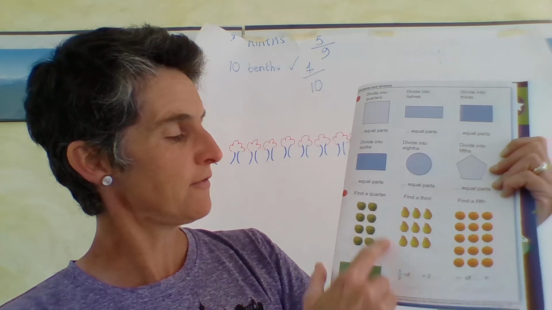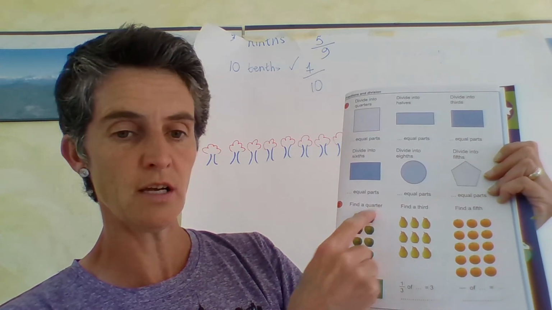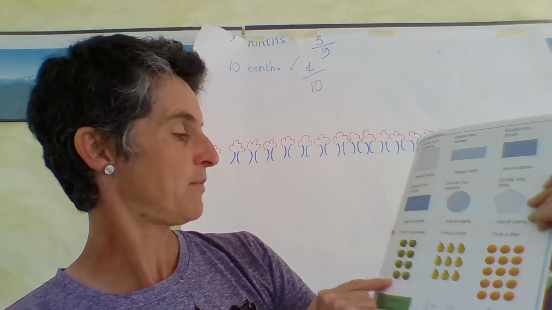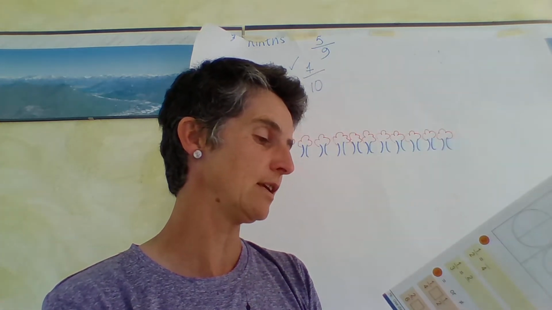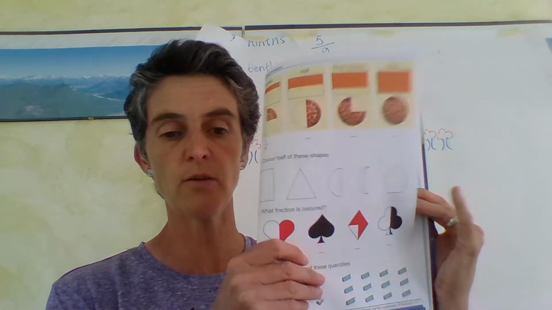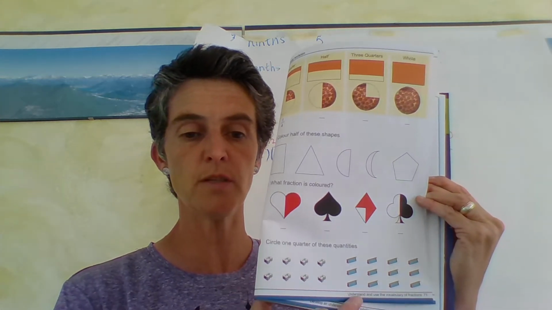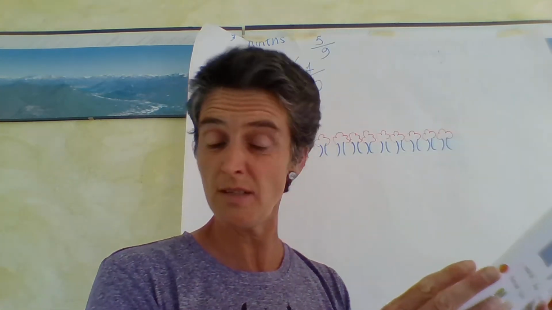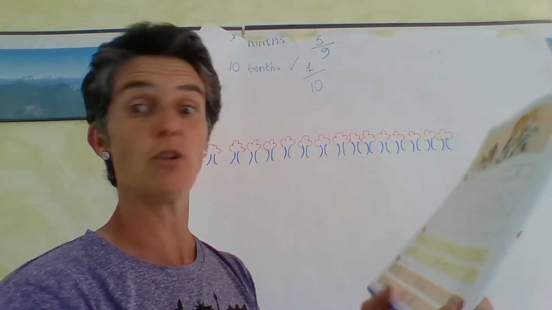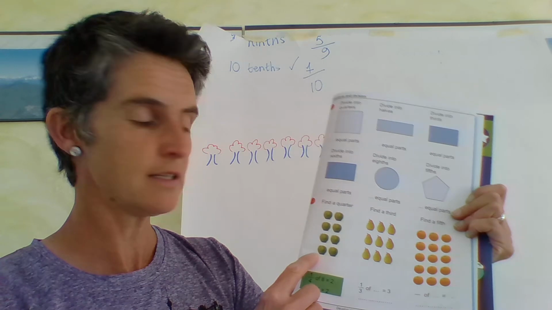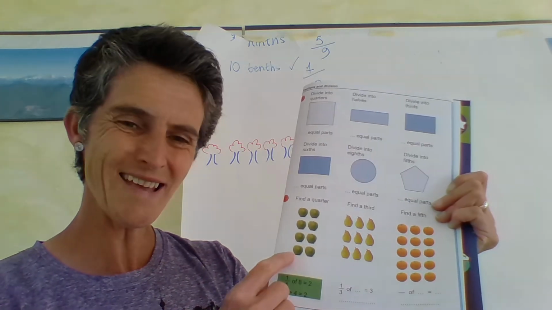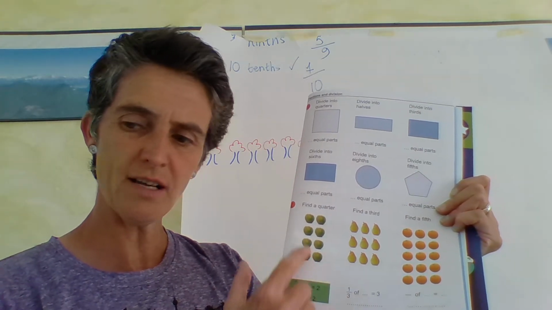So the first question here says, find a quarter of these apples. Okay, and it's a bit like you had a question right at the beginning that you all did really, really well. The question about find a quarter of the sharpeners and a quarter of the pencil cases. You did, everybody got that right, that I've looked at anyway. So that's not brand new. Find a quarter of these apples. Okay, so the way they're set out for a start is going to help us.